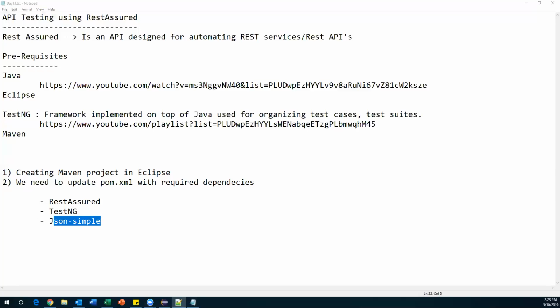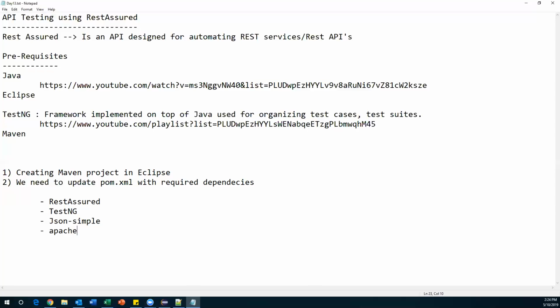And apart from REST assured, TestNG, and JSON simple, we also need the Apache POI dependency, because we are also going to perform some data driven test cases. We'll specify the test data in an Excel file, read the data from the Excel file and pass it to the API. So if you run the API multiple times with different sets of data, we perform data driven testing.